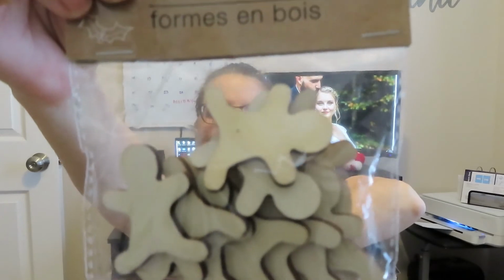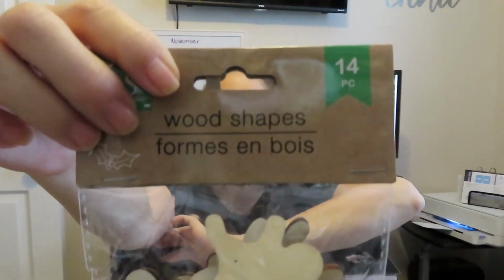So I was looking for the little wooden gingerbreads, and I found them. So this is the little wooden gingerbreads from the dollar store. You get 14 in a pack. I picked up 2 packs. I stood there and I saw them out of the corner of my eye, and my reaction was to go get them. And then I was just like, nope, take a deep breath and calm down, because I have to keep myself under control, else I'll grab the whole thing and be greedy, and that's not nice. So I grabbed 2.